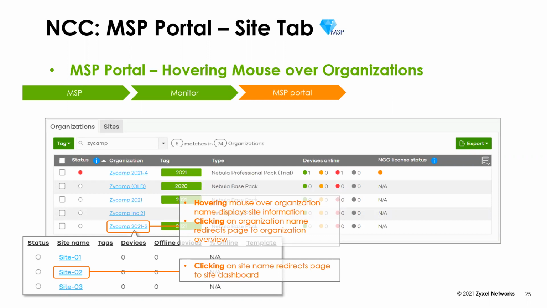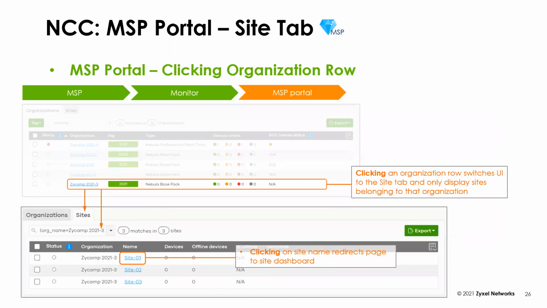Another new feature here in the MSP menu, if you are under the monitoring tab at the MSP portal, where you've got a list of all of your customers, you now have the ability to hover your mouse over an individual customer's name, and it will create a pop-up on the screen automatically, which shows you what's going on with all of that customer's sites. So it's just a little bit easier way to get a quick view of what's going on at individual sites for a customer without having to click through and then wait for that page to load. This will just pop up automatically when you hover now.